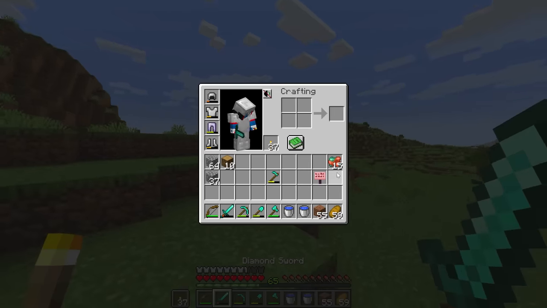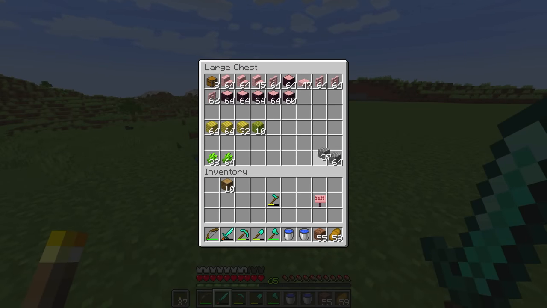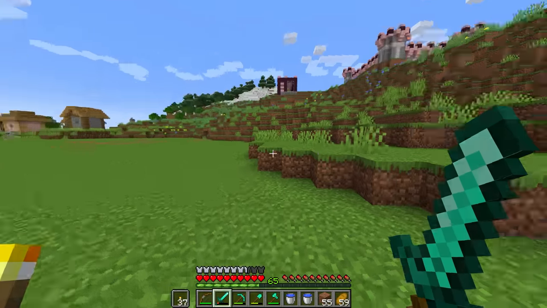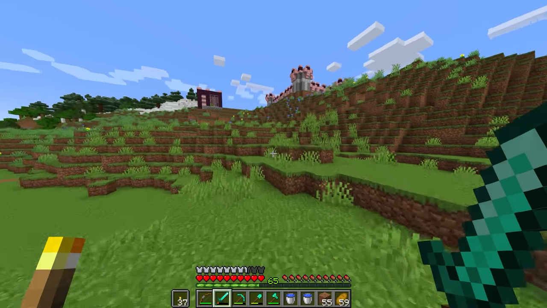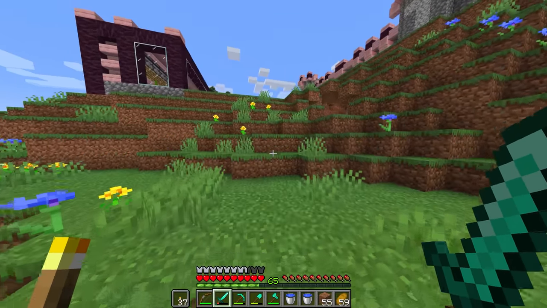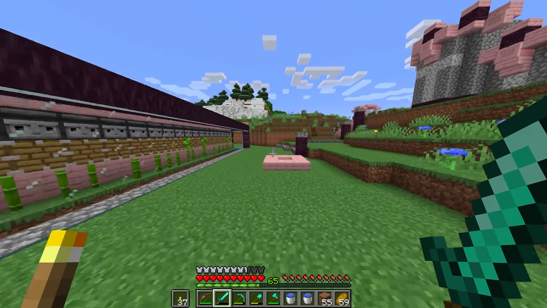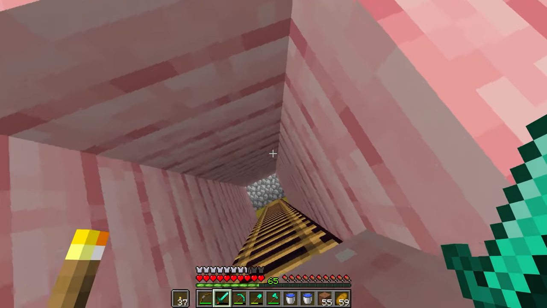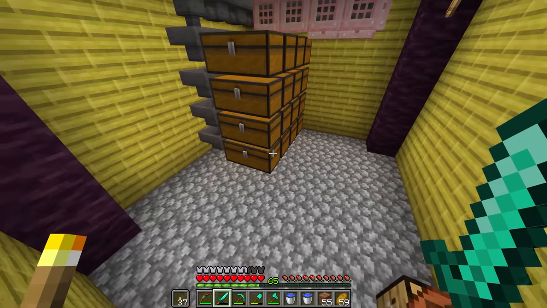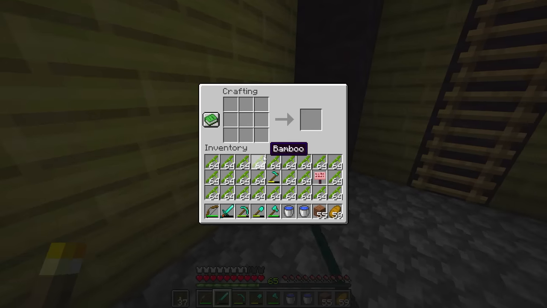Okay, we definitely never are going to use that. I don't know. I mean, copper, there is finally a use for it. It's for the brush, to brush the suspicious sand and suspicious gravel. If you don't know what those are, you aren't missing anything. It's a little tricky, though, because you can't make netherite gear until you get something. I don't remember what it is or where you even get it. So that'll be kind of fun.